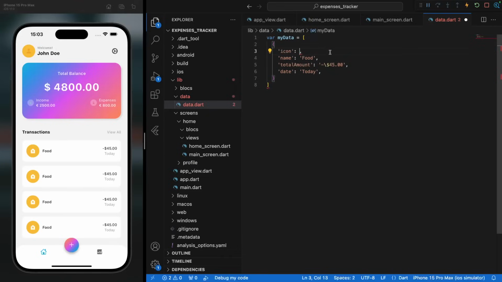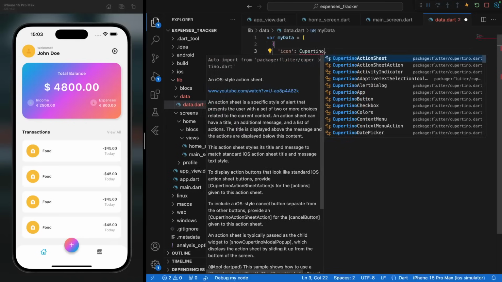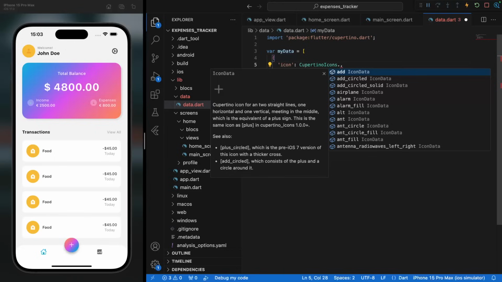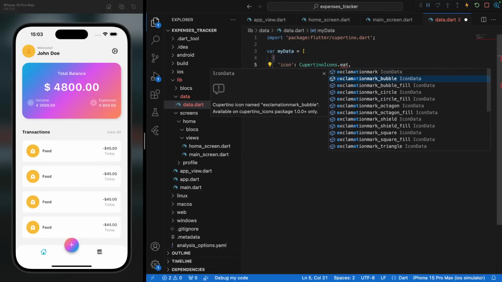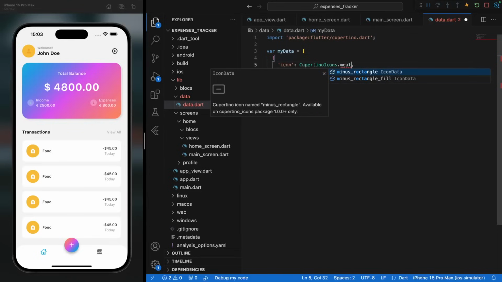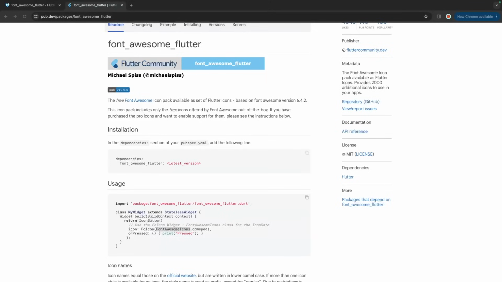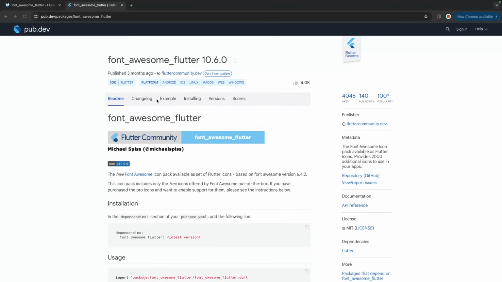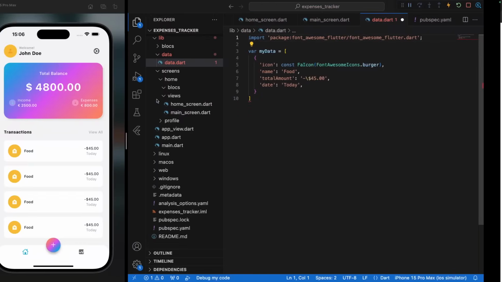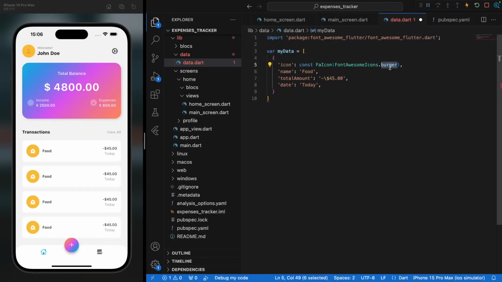And the icon, I mean, those icons are terrible, but let's say Cupertino icons dot food. Do they have something? I'm just looking. I'm gonna look for an icon and I will be right back. All right, so I've just gone with the awesome Flutter package right there. It provides some cool icons, and I think we're gonna find what we want because they have a burger icon. So if they have a burger icon, they know what they're doing clearly.